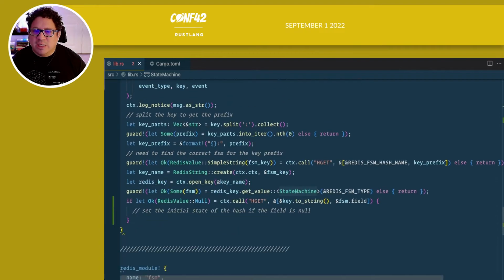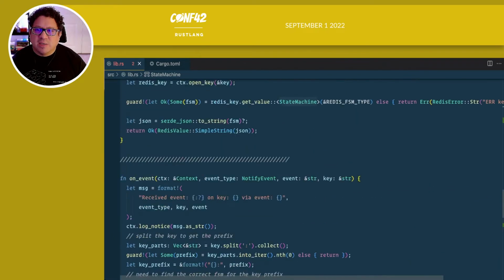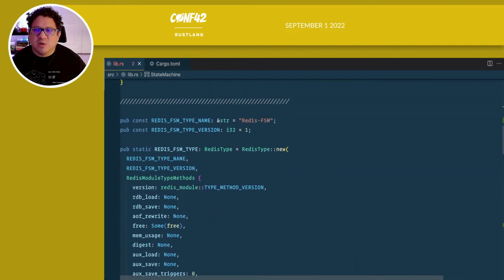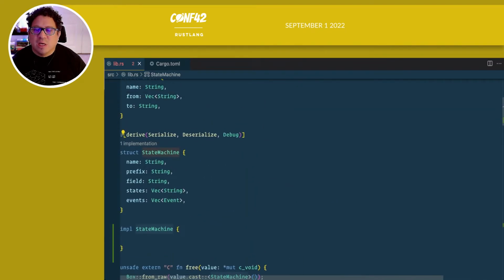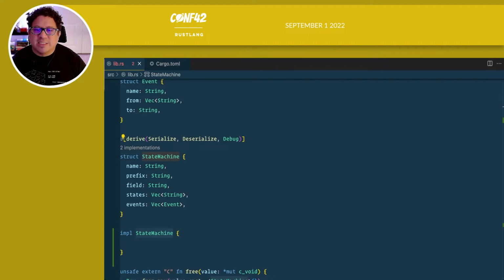So one of the things I need to do is have a way to retrieve that initial state. How do I retrieve that initial state? If you remember our JSON object or the definition, let's go back here to our state machine. This set of states, the first element of this vector is going to be our initial state.